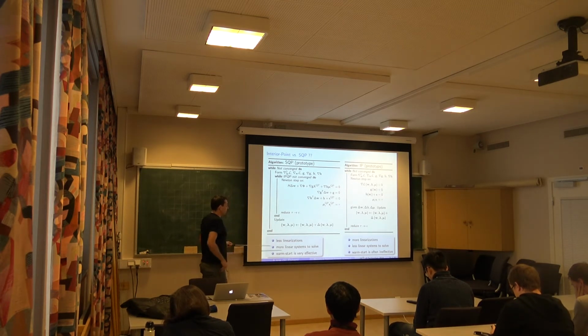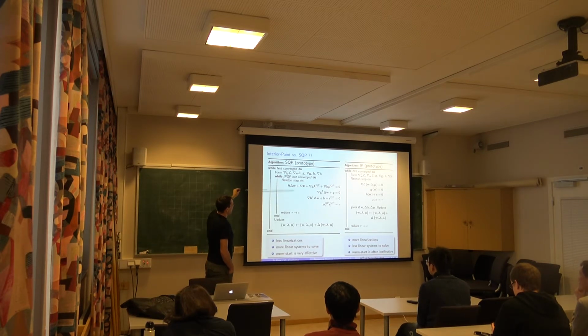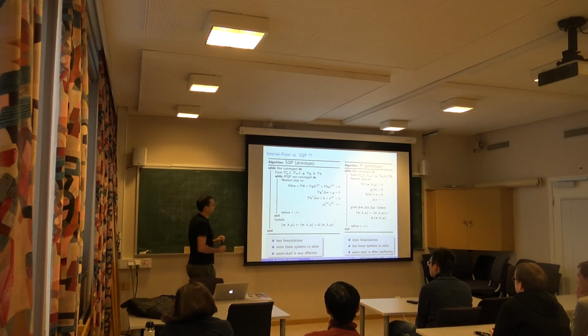Then about the warm start, that's a big difference. On that side, actually, it's quite effective to warm start this method. It's an SQP, it's easy to warm start. The warm start will not be good in that inner loop, but in terms of the outer loop, it will be good. And this will kind of deal with the active set changes, and this one is not easy to warm start. On that side, it's not easy to warm start at all.